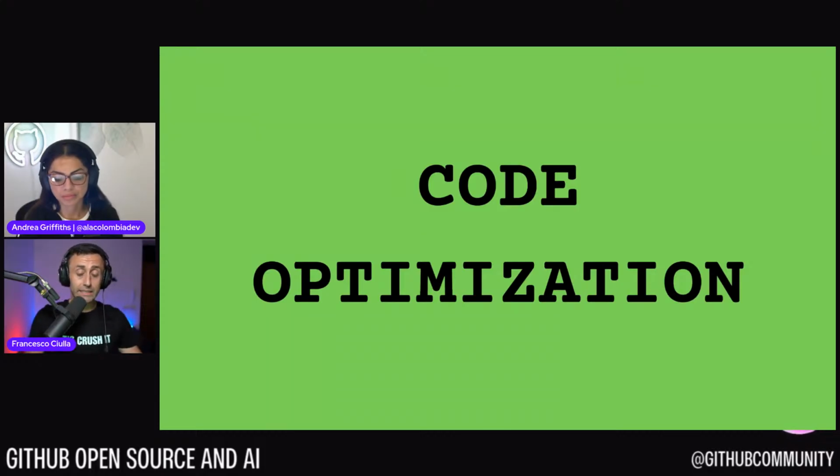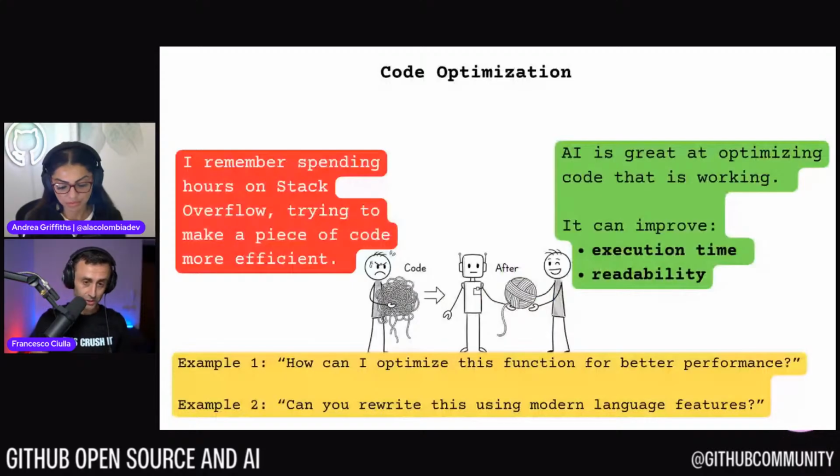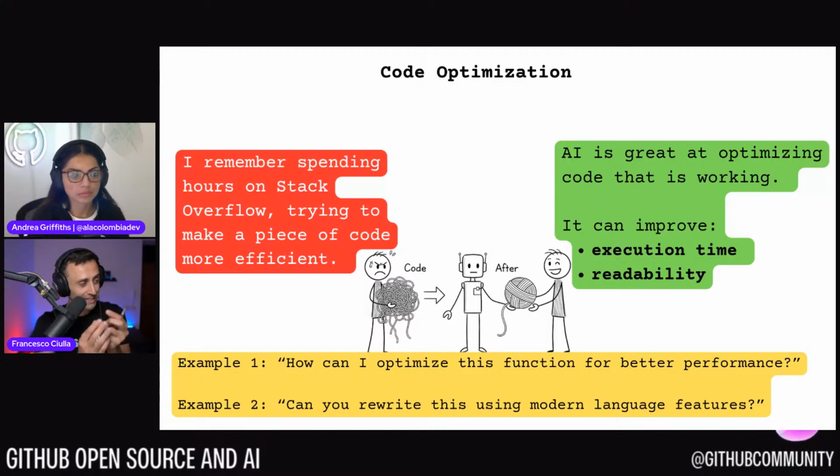Another one is code optimization. When I was working for the European Space Agency, one of my tasks was to optimize existing code. This is especially relevant if you already have working code and you need to make it more performant. And you might think this is a nightmare. I'm talking about having 100,000 or millions of requests, and you want to make that web server slightly better. It's very hard to make tests when you have to deal with such huge numbers. And you don't even know if you're improving that code or not.